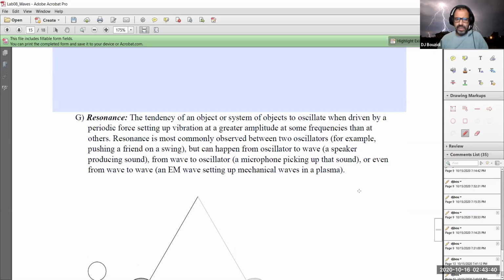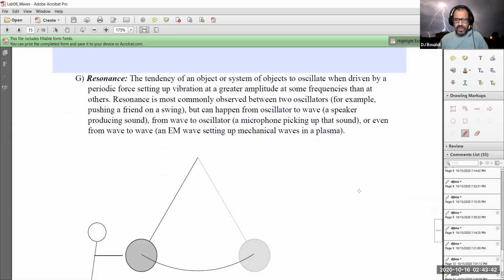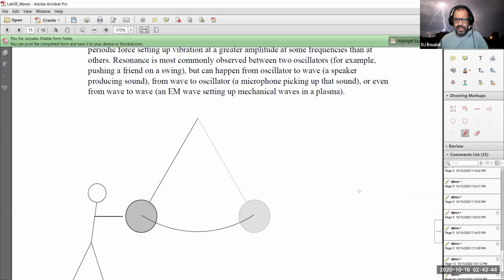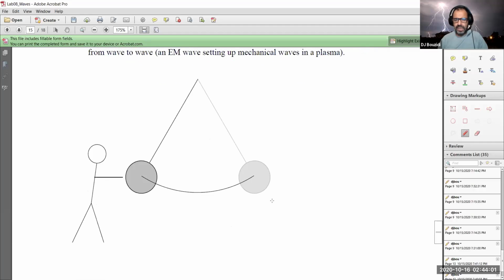Which brings us to the concept of resonance. The concept of resonance is really when you have things in sync. For example, in the case of the swing, you can bring it to resonance. Every time it comes back in here, you give it another push. So in this case, it's gaining more and more energy per cycle. Whereas, for example, if you give it a haphazard push, it's not going to be in sync.